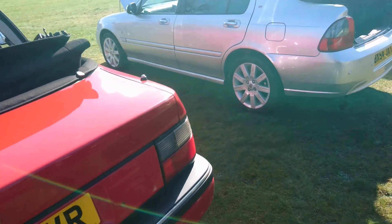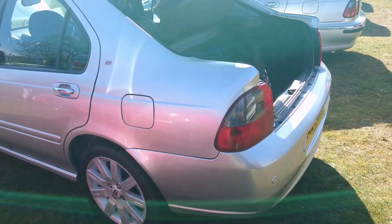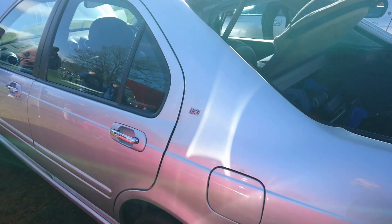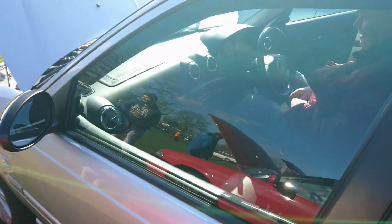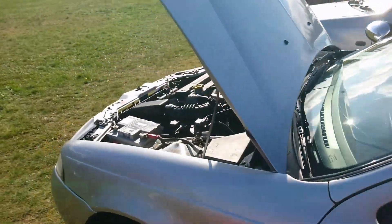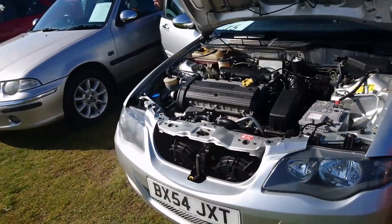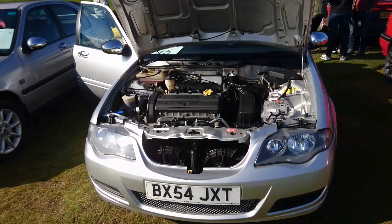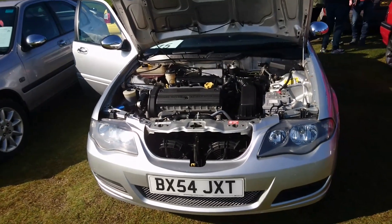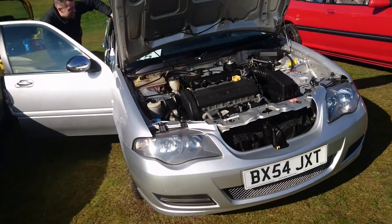I have driven one of these — I drove one that belonged to Mr. Richardson for furious driving, actually. That's the one I drove. And here's a Mach 2 facelift 45. So that'll be the 1.8 VVC K-series with the CVT transmission. I have owned a facelifted 45 myself — it was a 1.4 Club SE from 2004.